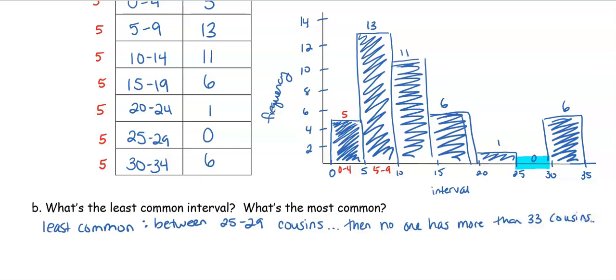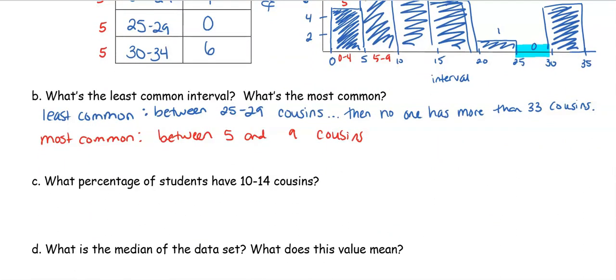Remember, we created the histogram and we created those class intervals. Maybe you did groups of 10 versus groups of 5. We wrote this one down in 5 because 5 was very manageable. We didn't have too many bars. But if it had gone up to 60, 70 cousins, all of a sudden we have way too many bars. So you're going to create class intervals that make sense for your set of data. What is the most common? We can see right up here. The most common is between 5 and 9 cousins. And I think you guys get it. The lowest bar is the least common. The highest bar is the most common.